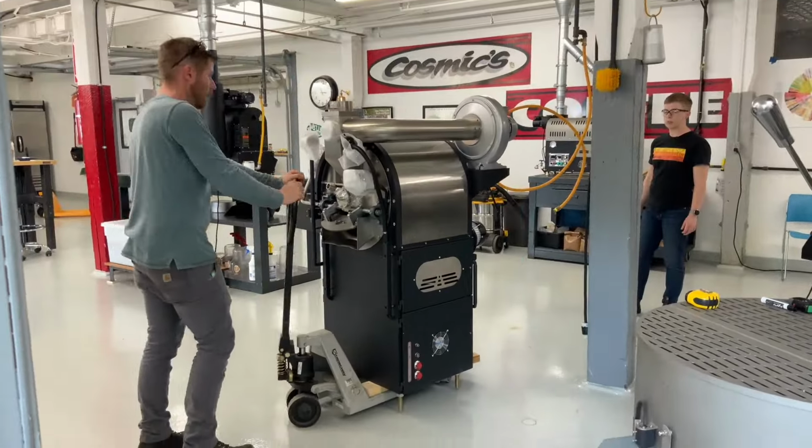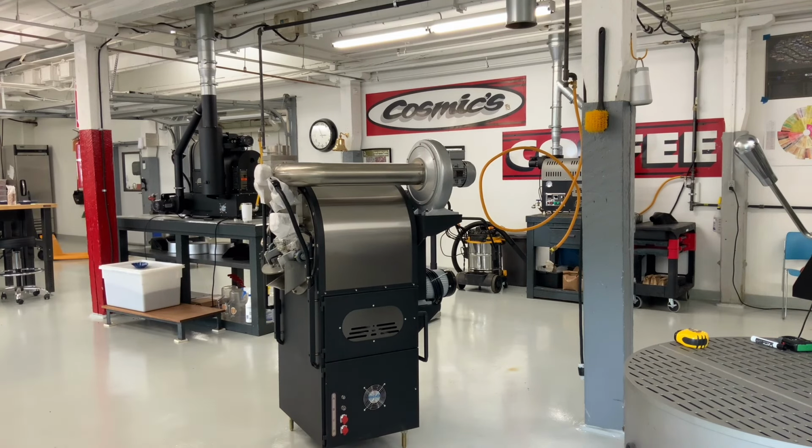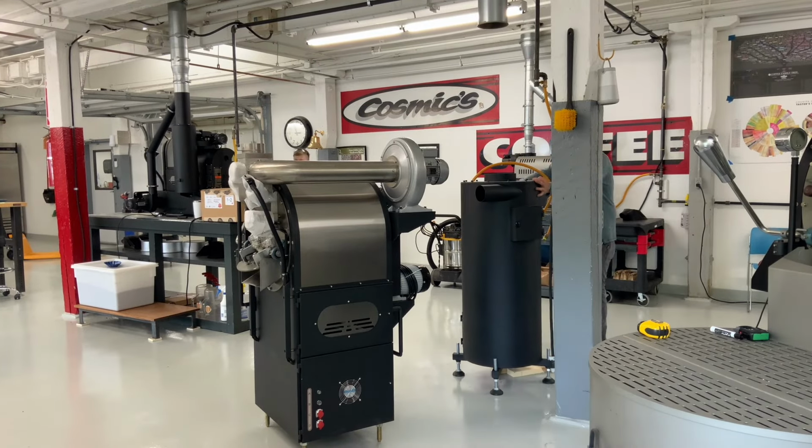Since we were replacing an older Model 6K that was already in the space, the main venting stack was already in place for this machine. So since that was the case, the easiest way to start was to align the chaff collector with the stack above it.